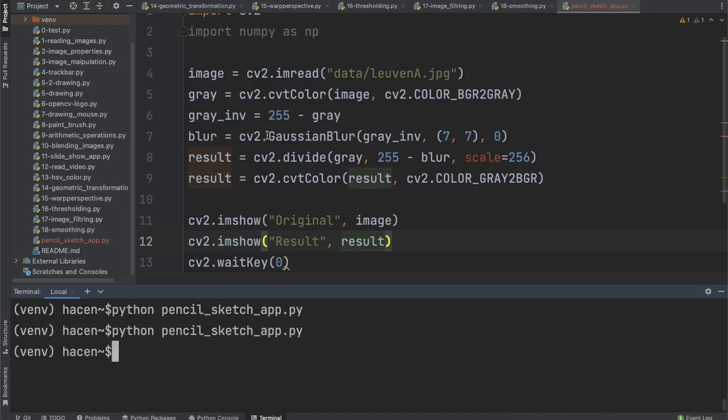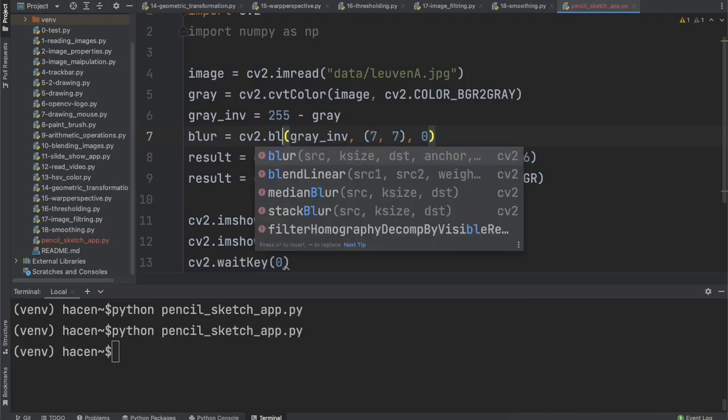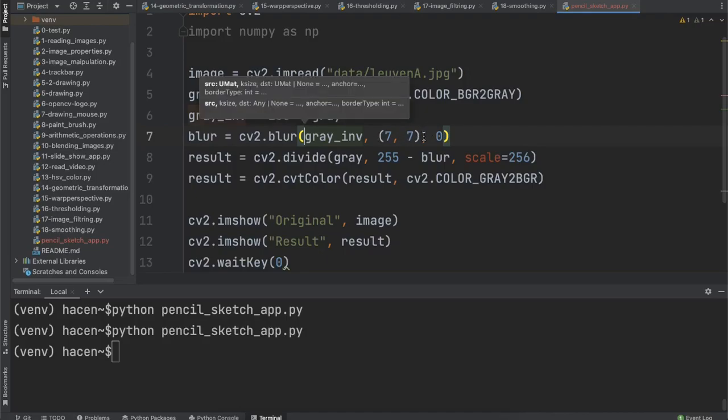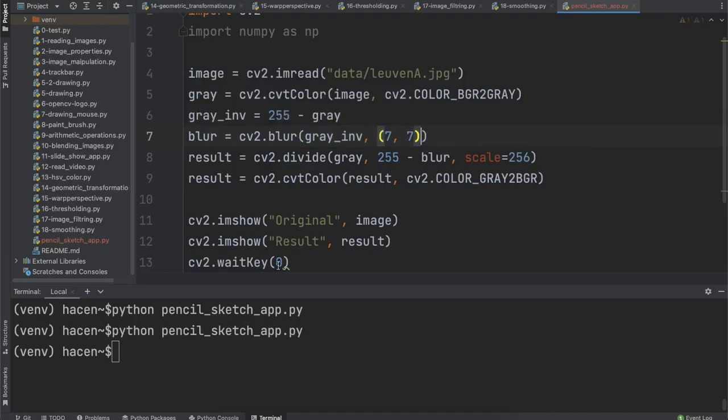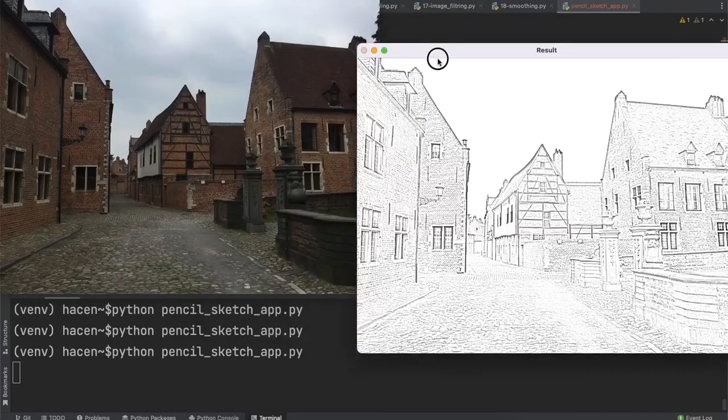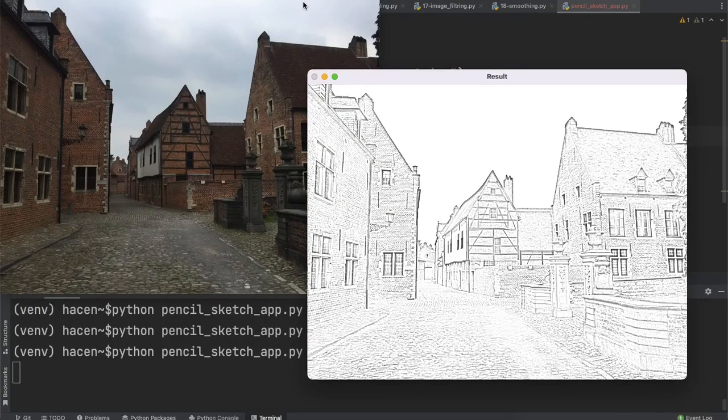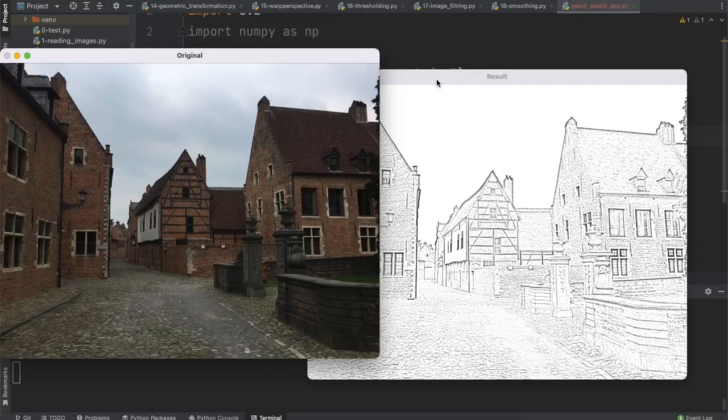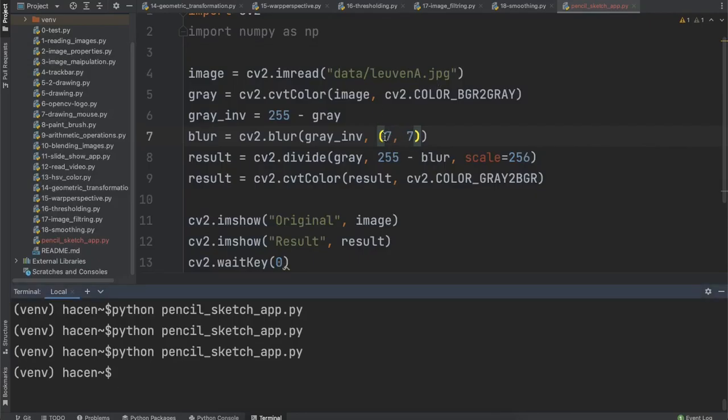If you want to try another blurring, you can say here, for example, the average blurring by saying blur and removing this 0, and see it here. So this is the result of the average blurring. You can also adjust this kernel size.